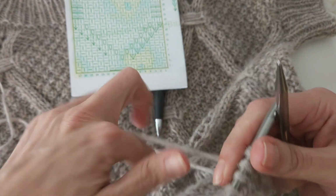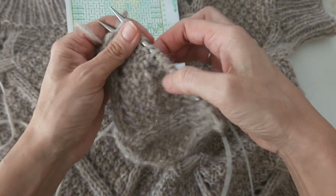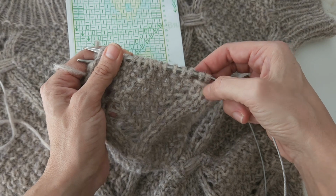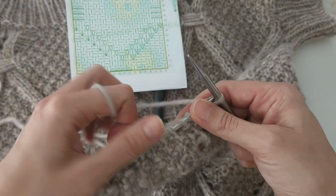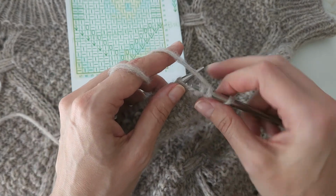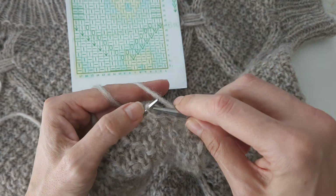Okay, so once we made that clear that we're not knitting those stitches, we simply slip. So working in the round is going to be very simple. The next round you're going to be right here, and then again you won't need these 2 stitches or 4. You simply slip, keep the yarn in front, and then slip those stitches without knitting. On the wrong side, there will be a slight modification. You need the yarn behind the work, right? So you slip the stitches, keep the yarn, hold the edge stitch a little bit with your finger, or the stitch that is before these 2 or 4, and then continue working in pattern.